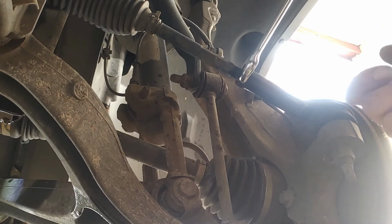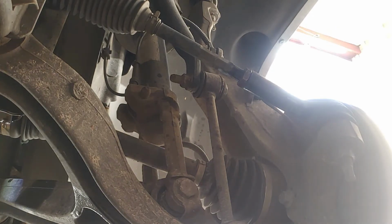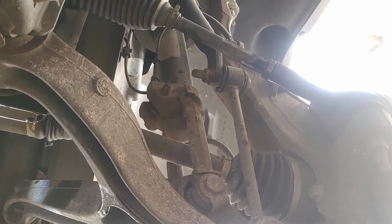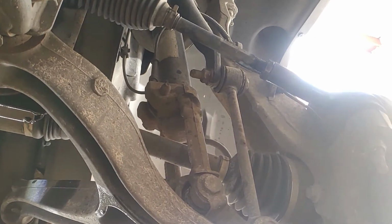So, should be good. That is a 15/16. Already pulled the wheels off. So now I'm going to go after this lower ball joint.